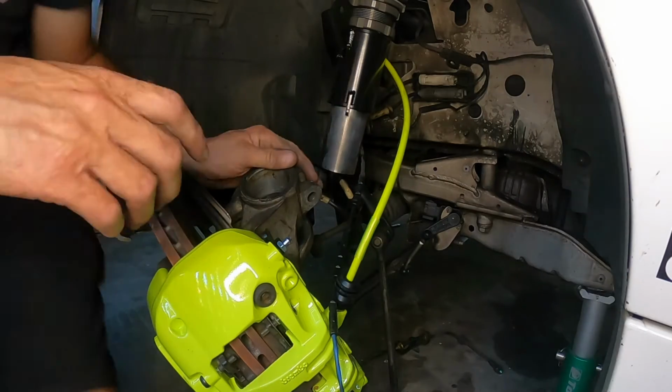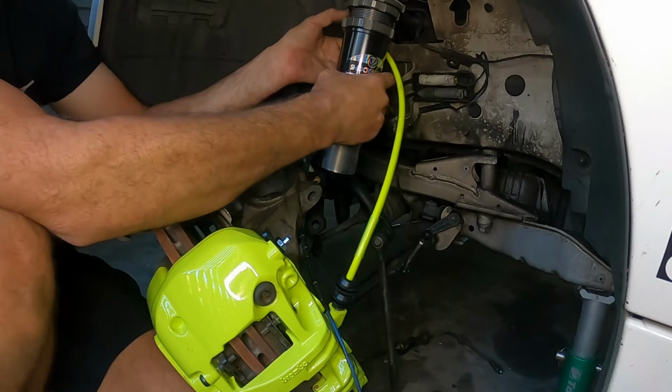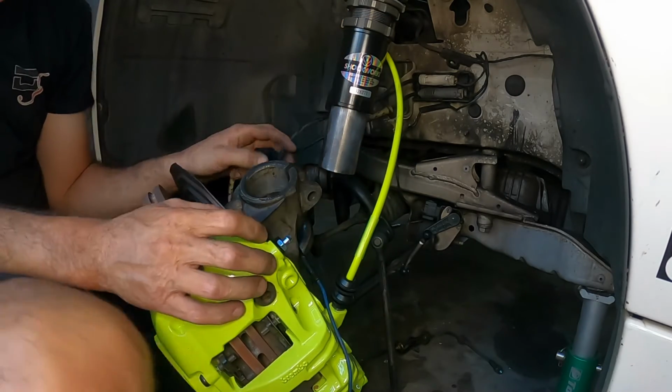We do it all again on this side. As you can see, this side's a bit oilier. This was the leaky side on the BCs.